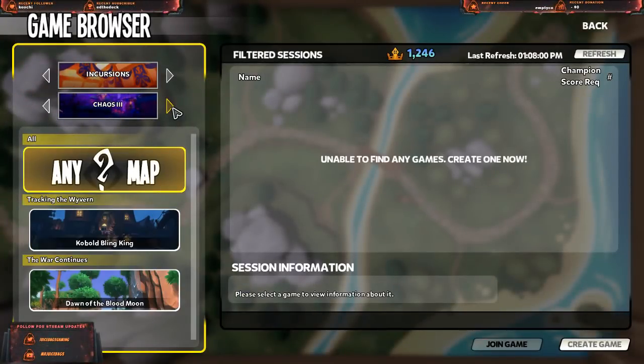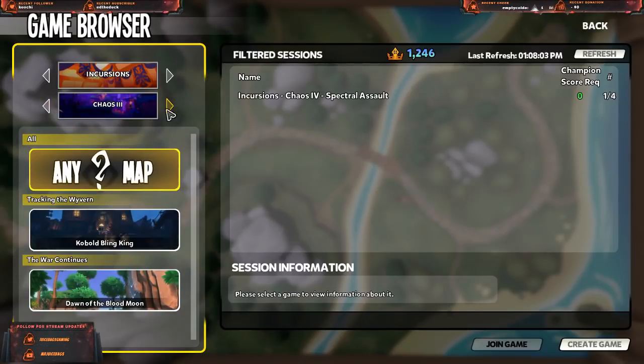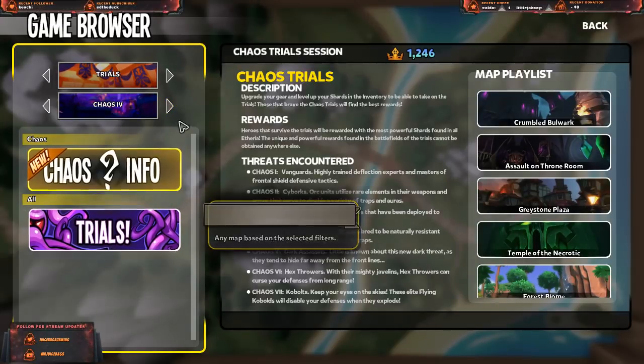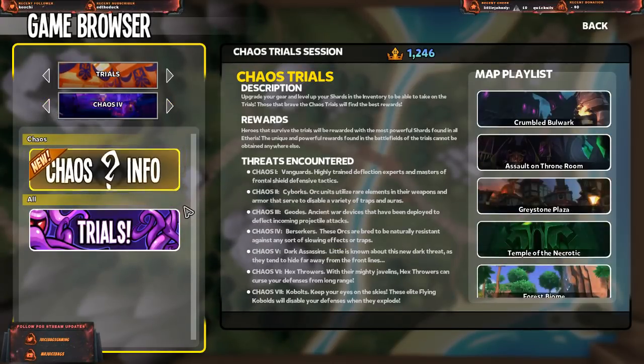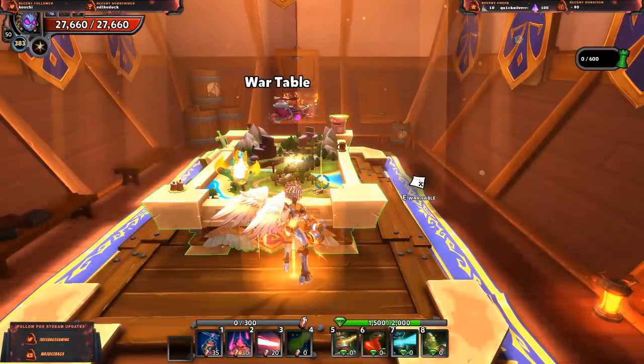Anyway, so we are on Chaos 4, I believe. Chaos 3. Oh, that's Incursions. There we go. We got to get to 1740 to unlock Chaos 5. Let's see, yeah, that's a long way to go.